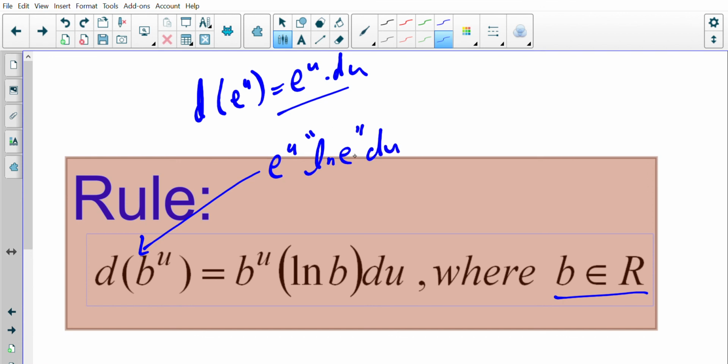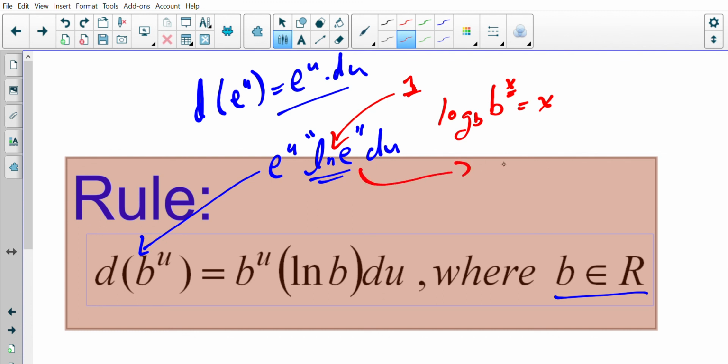Well, natural log of e should be something that you familiarize yourself with to instantly realize, well, that's just equal to 1. And you may say, well, why is that equal to 1? Well, the reason it equals 1 is because of one of those properties I showed you earlier that said that if you have the log of a base to the same base, it will always just equal your exponent. Well, natural log, remember it's not written in there, but it means base e. So natural log of e really means the log of e to base e. My exponent will be 1. So therefore, this has to be a 1.